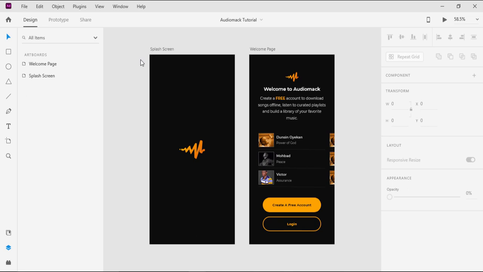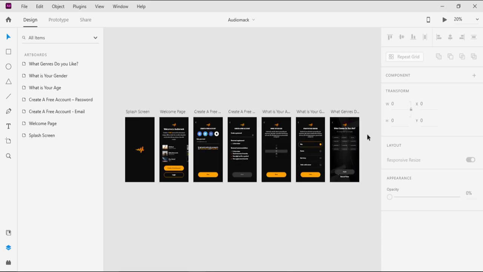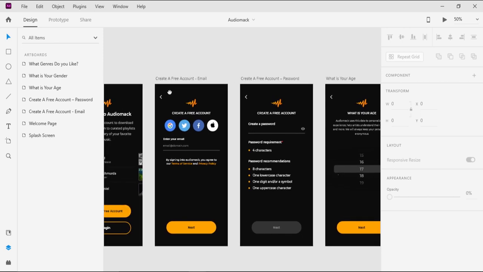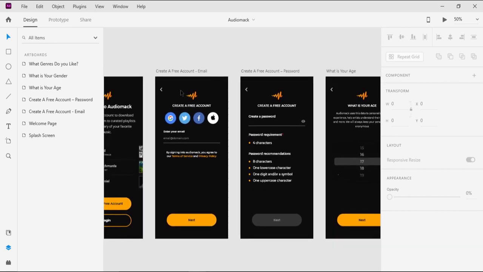And as you can see, we have gotten two artboards and we are set to move to the next artboard design, as you can see in our main project. So guys, this is the page we are going to be creating. Today's tutorial is going to be very simple and straight to the point. We'll be doing mostly copying and pasting because this is something each and everybody here can do.